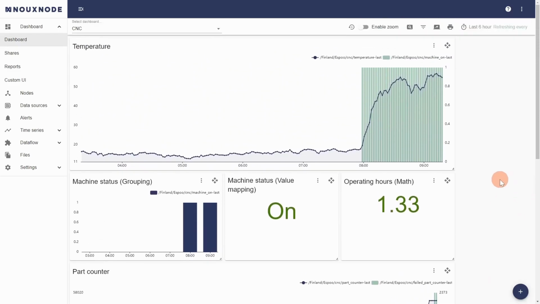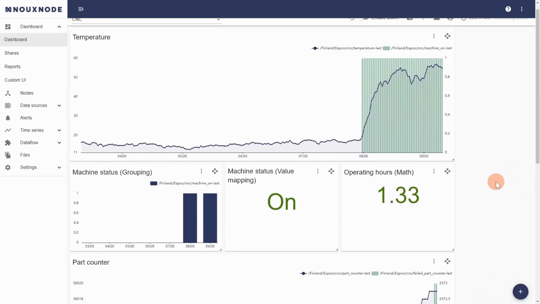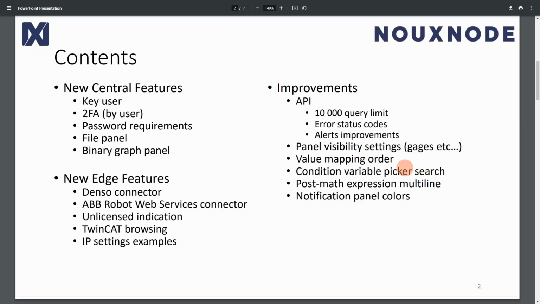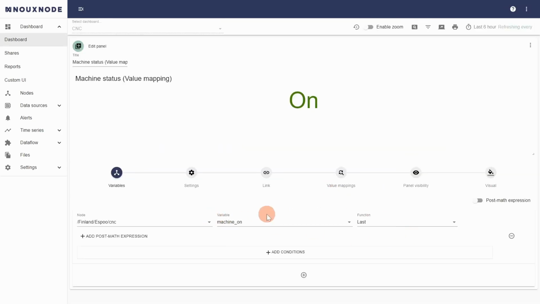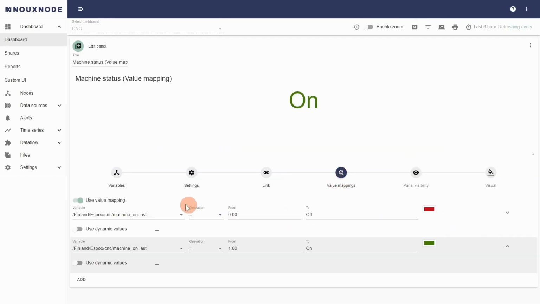feature now. And then this value mapping order. Okay, so let's go to this panel that has some value mapping. When you are building these mappings, this is how you build those, step by step, and it actually has a meaning which order you are using, because it's creating what the professionals call a nested if query.